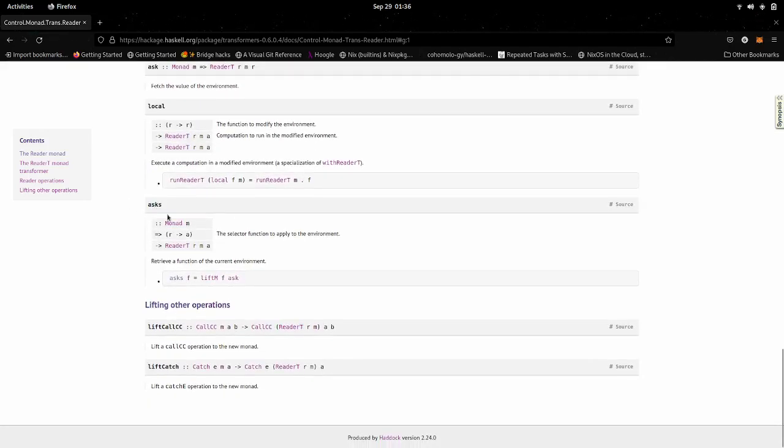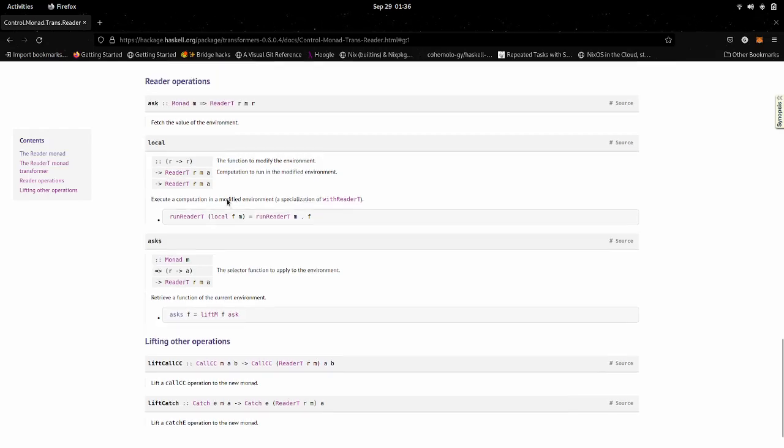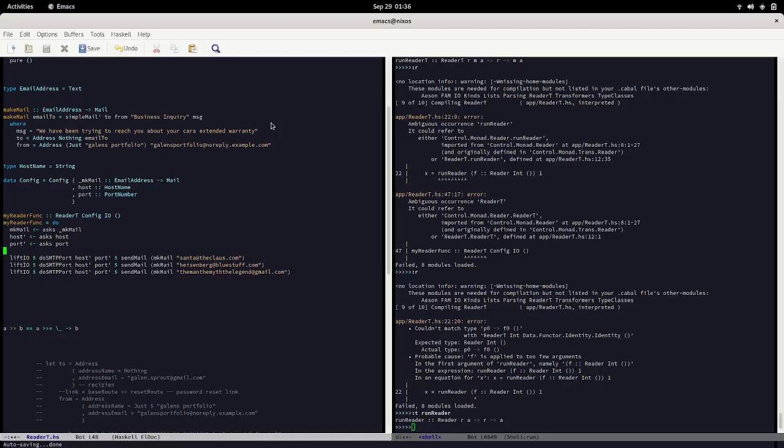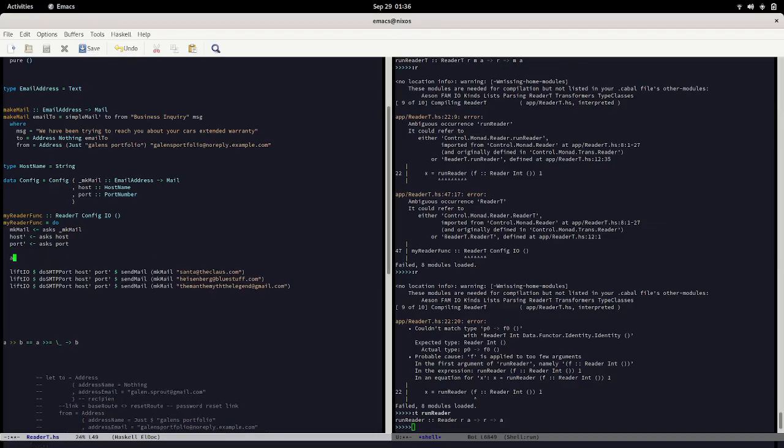But anyways, what we are using is asks. And asks is not the most simple function, in the sense that asks is built in terms of ask. So what is ask? Let's start there. If I said ask, this would give me the entire env. If I was to annotate the type of this, it would be config.